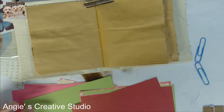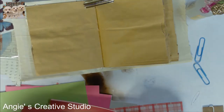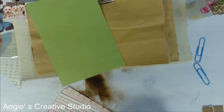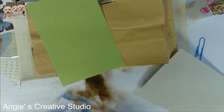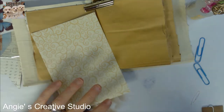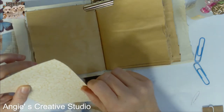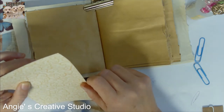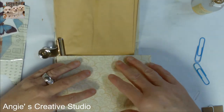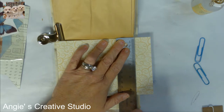I have limited myself to certain papers. Turn on the hot glue gun. Grab my glue. Let's see. Okay. I think this is memory keepers. I have no clue who makes this. Okay, we got the right width. We just need to take some off the bottom. And I am just using my fancy tool, my metal ruler.